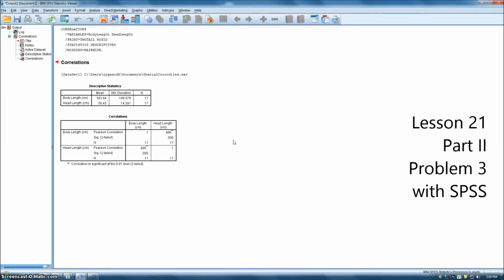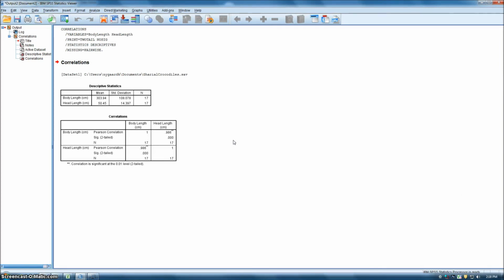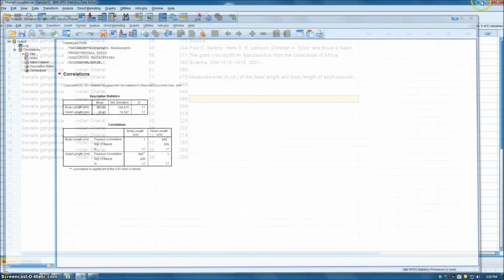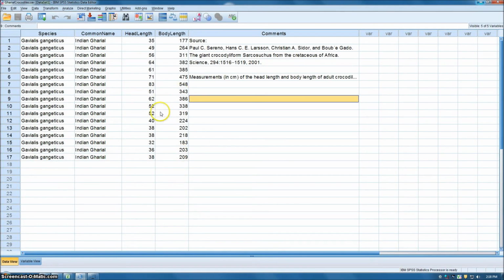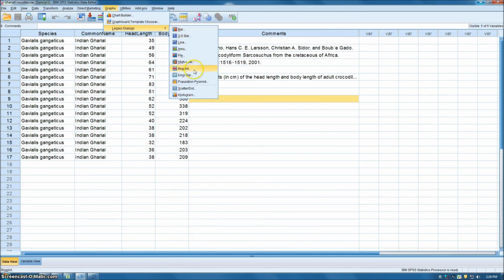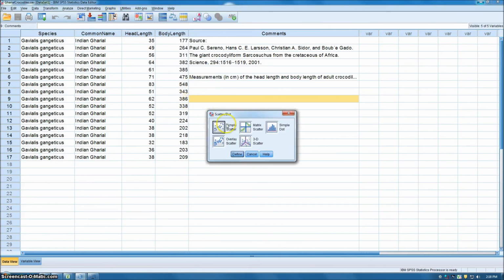Question 3. Create a scatter plot representing the relationship between head length and body length of the gharial crocodiles. Okay, so we're going to come back to our other sheet here, and this is where we're going to find the plot. We're going to go to Graphs, Legacy Dialogs, and this is going to be a scatter plot. It's just going to be a simple scatter plot.